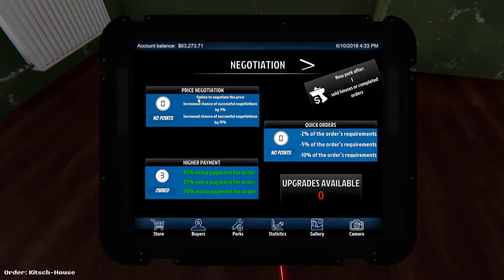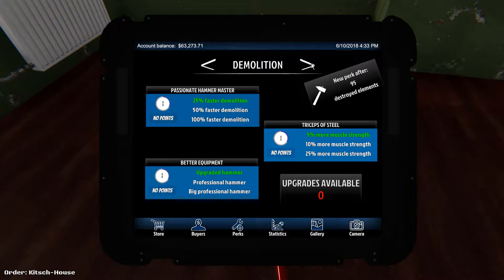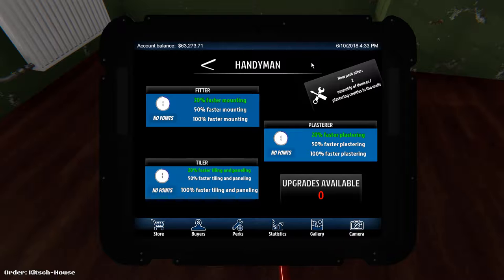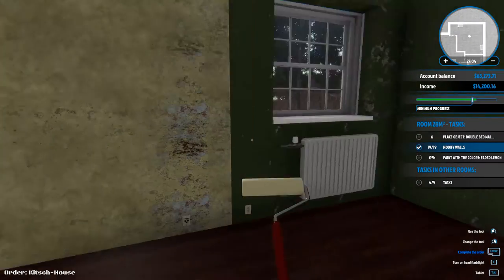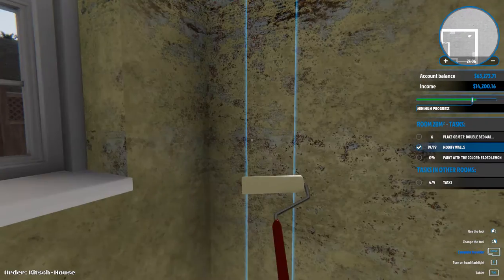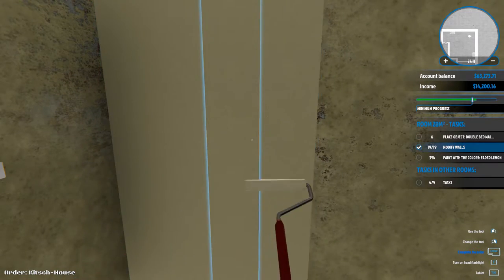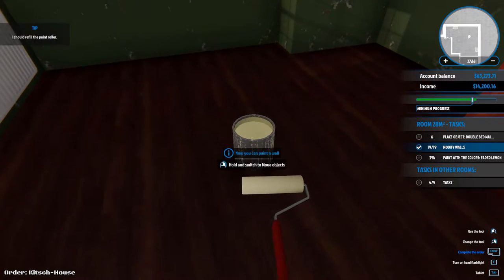Nothing on negotiation. Let's see. Cleaning. No. Painting. So, but we will upgrade. I just want you to see how we're doing. Alright, let's get to this. And I will be back because watching me paint is boring. I'll be right back.